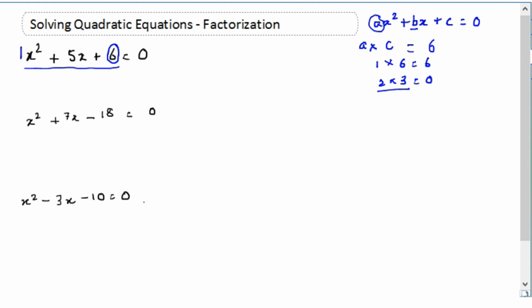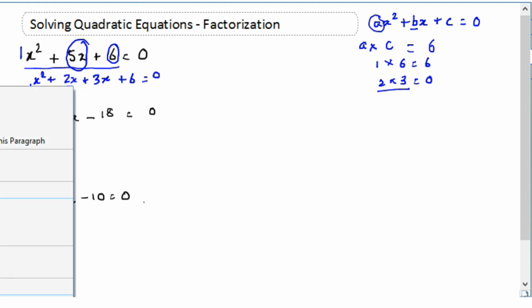So what we'll do is split up the middle term. This is also called the splitting the middle term method. So we'll write it as x squared plus 2x plus 3x, because 2x plus 3x is equal to 5x, plus 6 is equal to 0. When we write it like this, there's no change because 2x plus 3x does add up to 5x, and if you write 3x plus 2x instead, you're going to get the same result, so don't fret about that. So now we are going to group the equation.